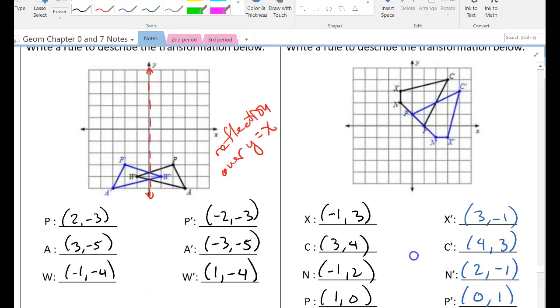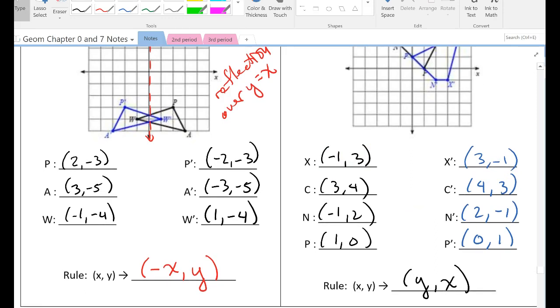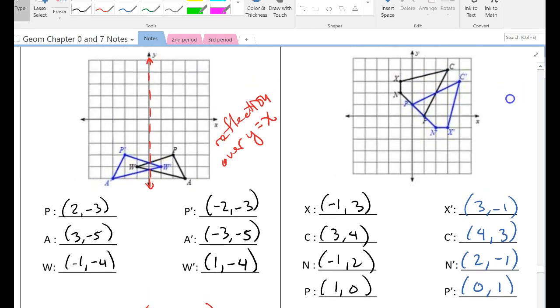So here we have the solution for the second part here. When you write out the coordinates for each, we can see that the x and y coordinates for each have just been flip-flopped. So here we had -1, 3, and then over here it's switched to 3, -1, and this pattern continues for all 4 of our points. So our rule: all our x, y values switched and became y, x. And again, hopefully you can see in the picture, if I draw in y equals x, you can see that the two images are mirrored over that line y equals x. Everything on the black figure that was above the line is now below the line in the blue, and everything that was below is now above, just this little triangular part.